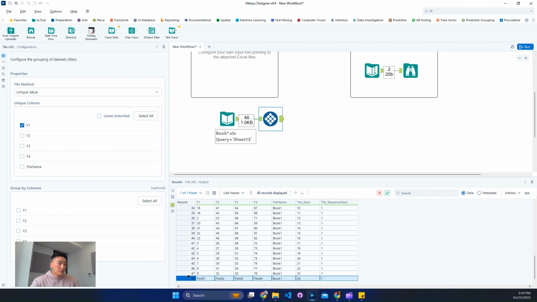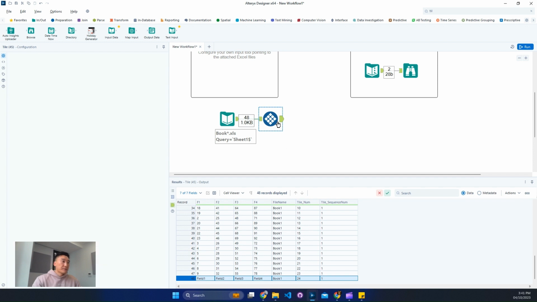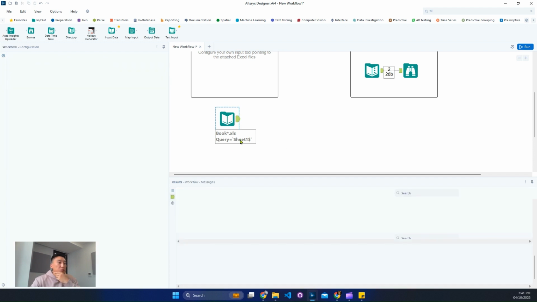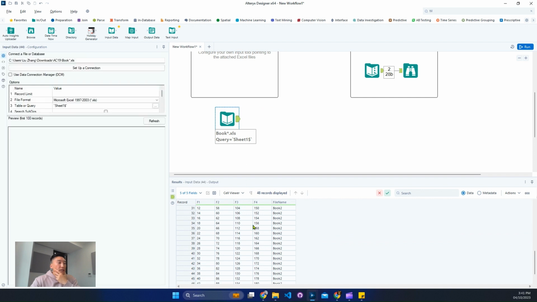For book one, oh, that's not right. Let's sort it again. It's annoying. We need to sort better because of the field header they want. What we're interested in, we can use a filter to filter out book one, book two, then use select records to select a specific row and a column. I'm just trying to think if we would do things more dynamically.